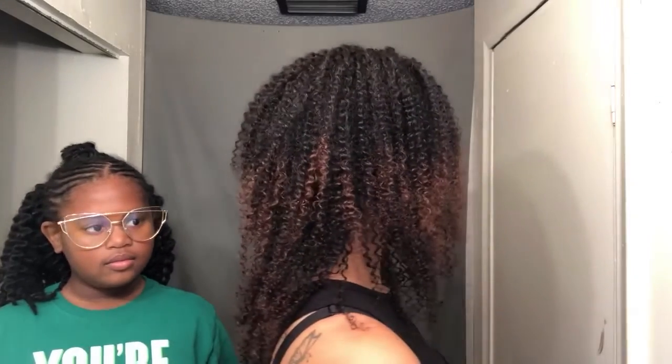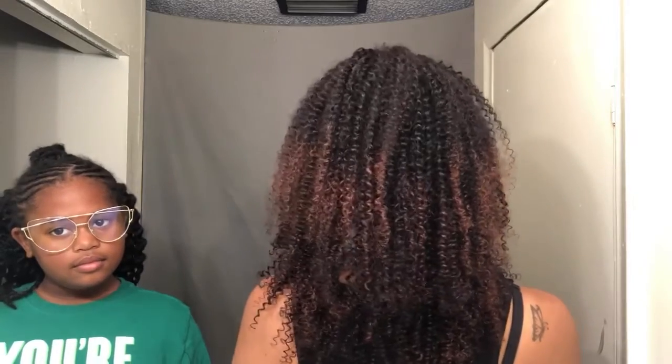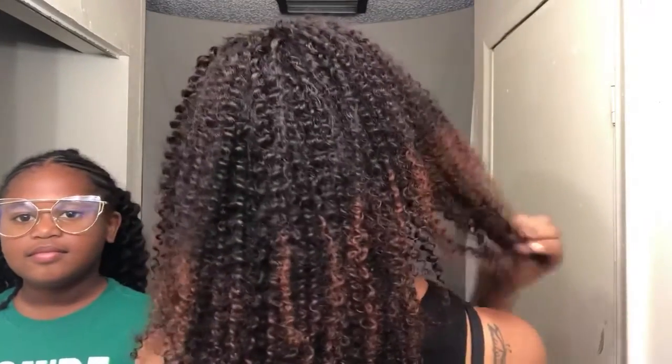Alright ladies, I'm back and the unit is on! I actually added the highlights on the ends with the developer and powder. I'm just gonna give you guys a 360 — this is the hair on the right side, this is the hair on the left side — and I'm gonna turn around so you guys can see the back. The hair is a little bit wet still, but there we go.